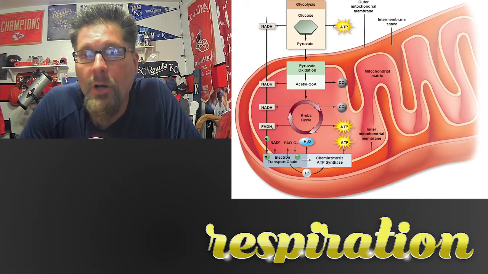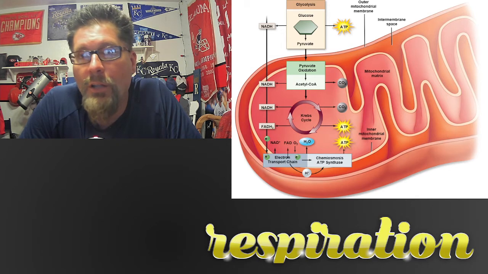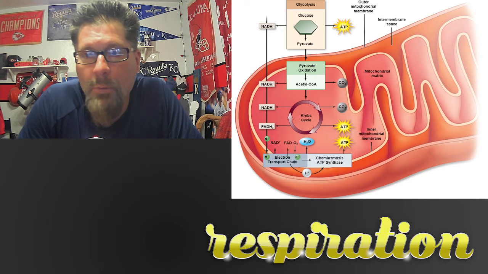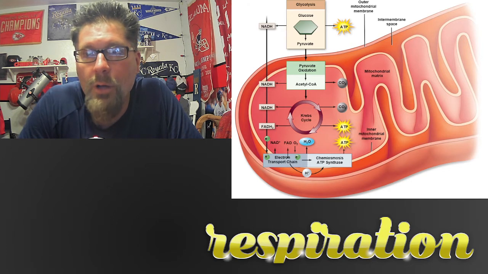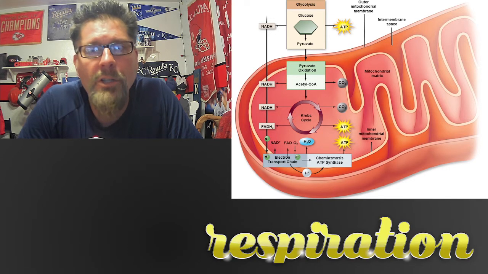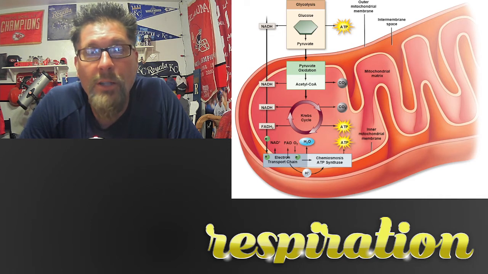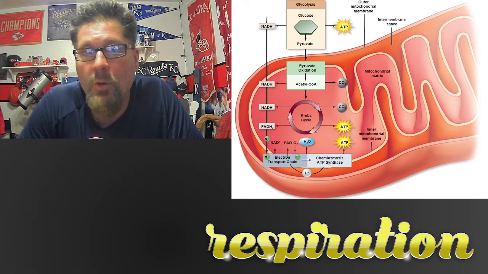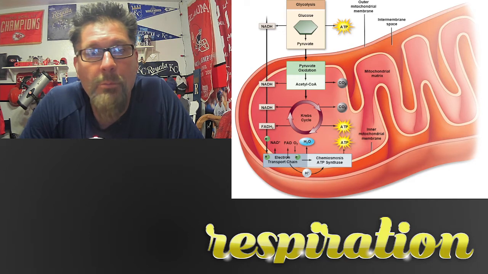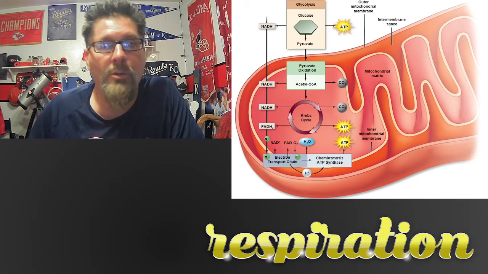Then the glucose molecule — or what's left of it — moves into the mitochondria, inside that initial membrane, for pyruvate oxidation. Then into the second membrane, into that inner section, for the Krebs cycle. Then it moves a bit further to the other side of the membrane for the ETC and chemiosmosis. Each of these locations is important to know, and you'll have other places to review this information, but start putting these locations in your mind in connection with the steps.